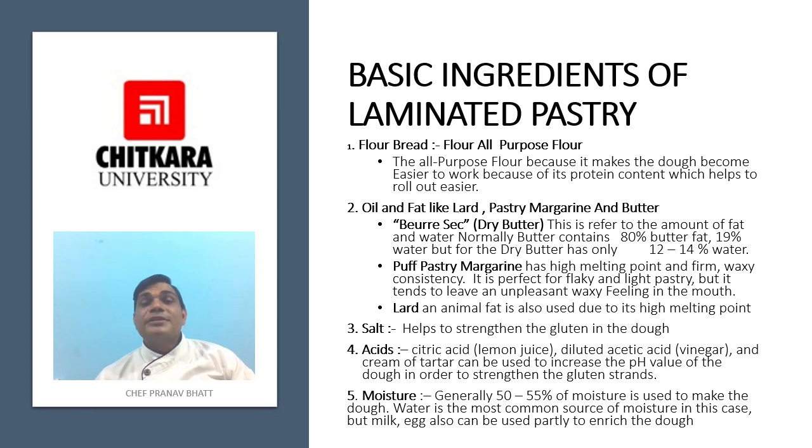Puff pastry margarine has a high melting point and firm, waxy consistency. It is perfect for flaky and light pastry, but it tends to leave an unpleasant waxy feeling in the mouth when your product is a little older in the store. Lard and animal fat were also used in earlier days due to their high melting point.